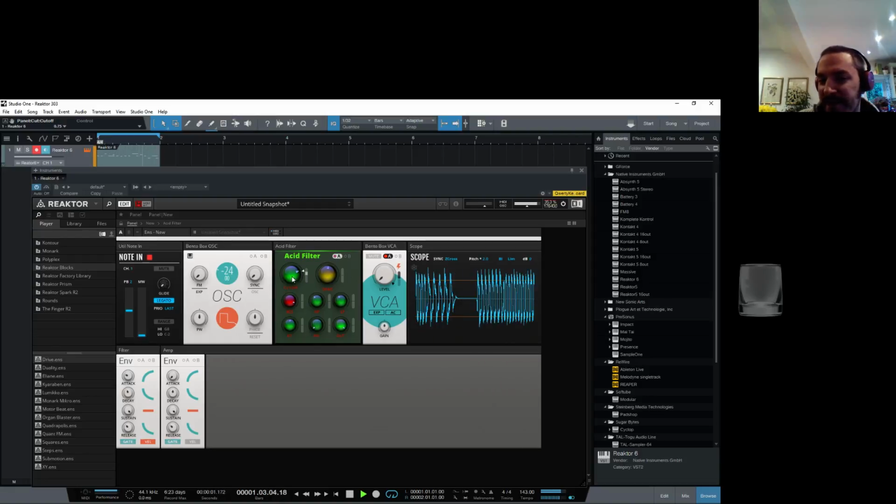You've got to be quite careful with this filter how high you open it, because to me at the very top ends it doesn't sound right. But there, it sounds amazing. I'm going to save that now before it crashes, as Reactor sometimes does.